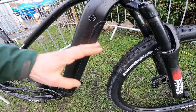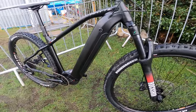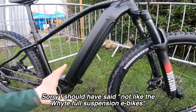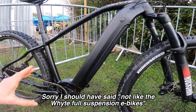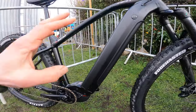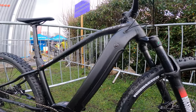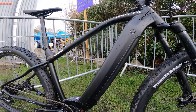The battery is inside the tube and comes out down the base. It's not like the White e-bikes where it's slammed under the motor for an extra sense of gravity gain, but because it's a smaller capacity motor that battery is going to be lighter and the bike is going to be more agile anyway. With a 305mm bottom bracket height it's pretty low and slammed. It's also lockable, so you can still use this bike around town, or if you live somewhere you need to take the battery out to charge it, that's no problem at all.